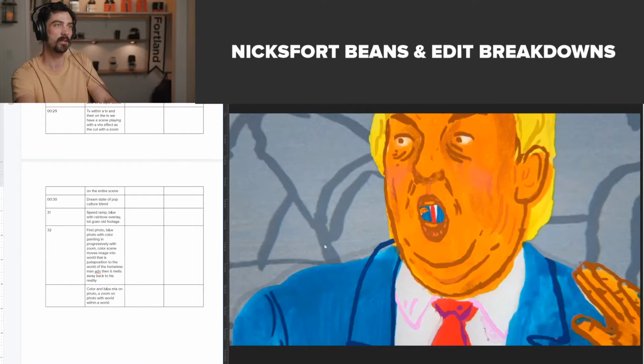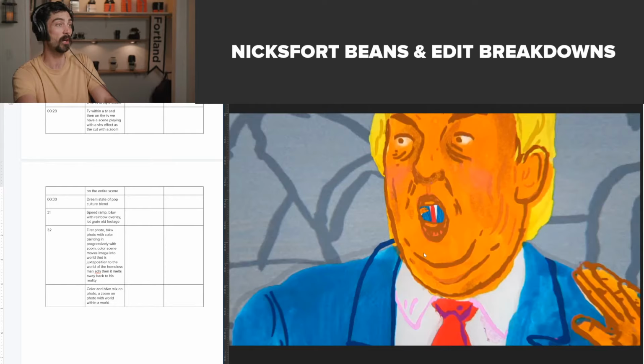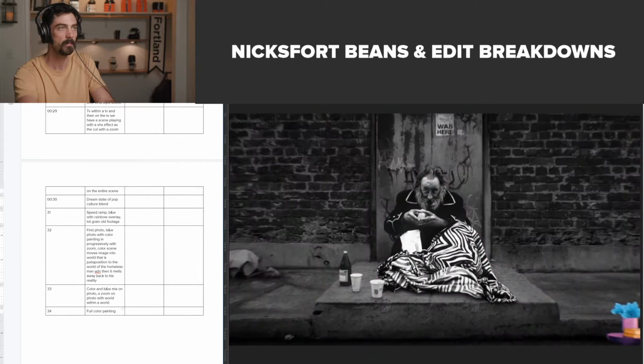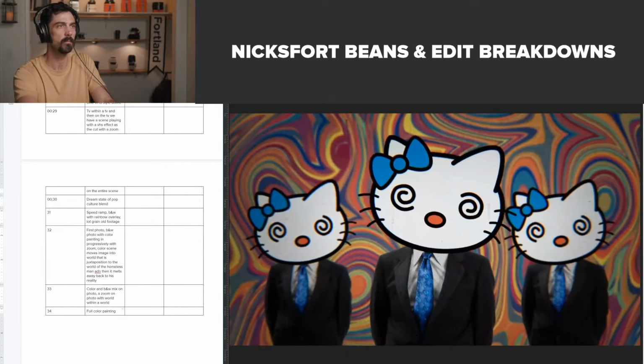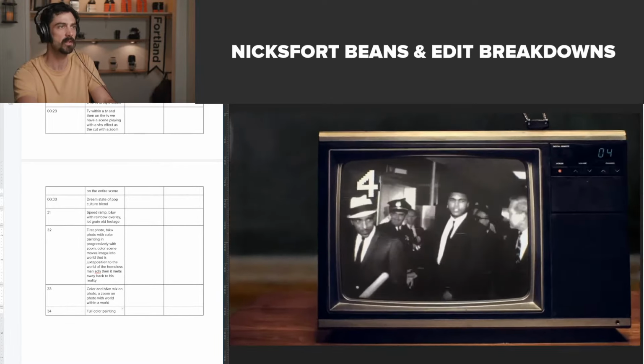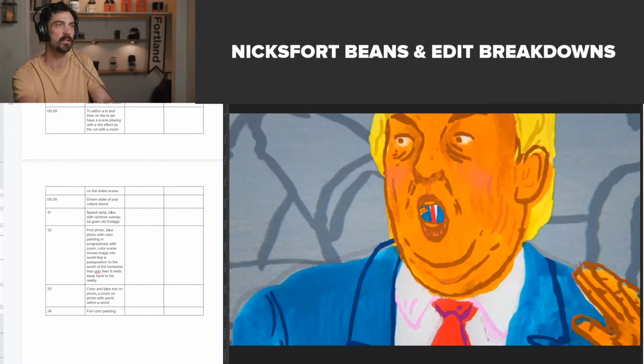And then we have another cut to another image. This appears to be full color. So now we're going full color. And this is actually a painting. So this is the first painting, I think, that we've seen. Has it been? I mean, this is very much painted, but it looks digital to me. Yeah, that's an illustration. But this is like a painting. This is a proper painting.